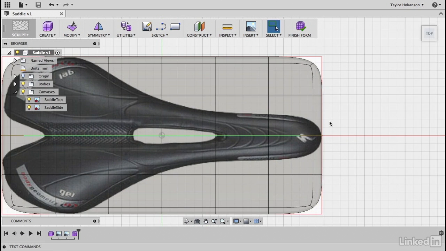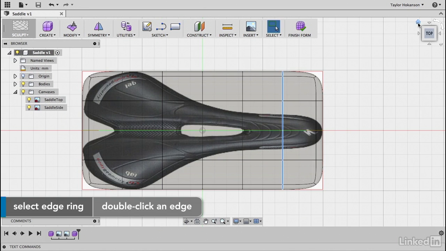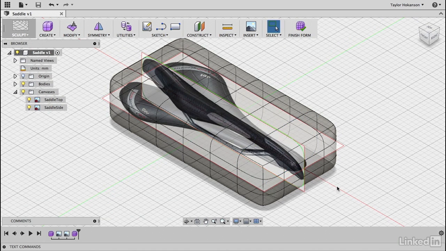So there's a couple ways to select out areas for modification when it comes to messing around with T-splines. The first is if I double-click a line, then the entire line will show up, and that division is going to travel all the way around the body of my object. I can also click on a single surface, and you'll see that that surface is mirrored over here on the other side. That was that mirroring function that we chose when we made the box to begin with.